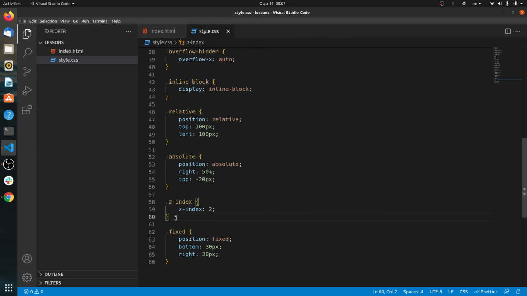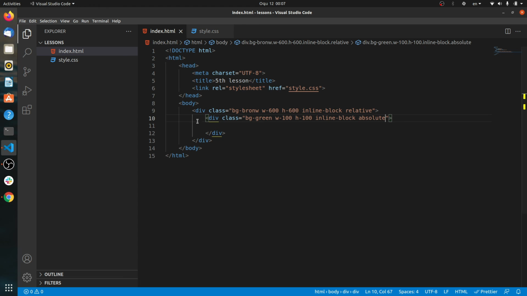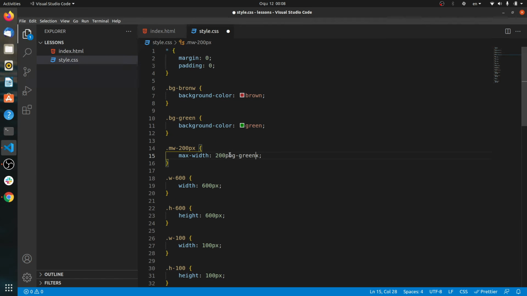So let's, for example, add some class to this. Change color. Oh, we already have a color here. Let's take these and add on this a hover, for example.